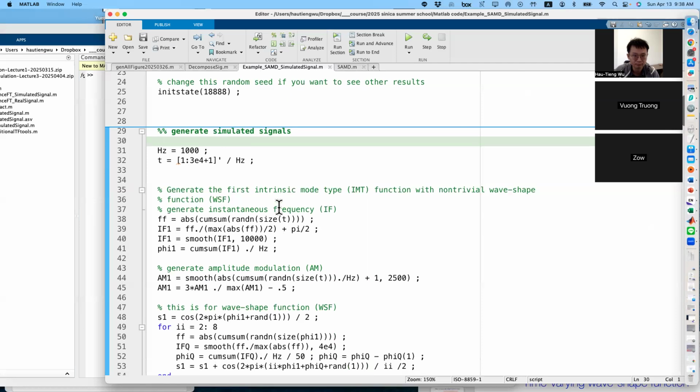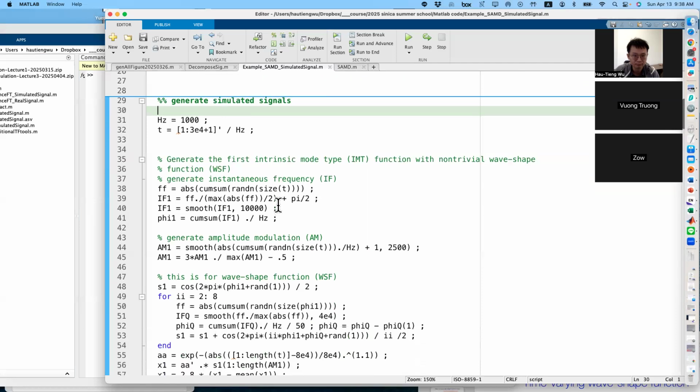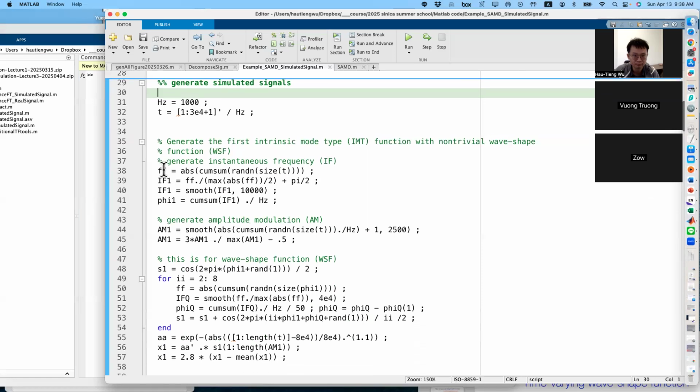Okay, and then we generate non-sinusoidal oscillatory signals, following exactly the same steps as before. But this time, we try to generate simpler wave shapes, but not really that simple. So what you get is this part.